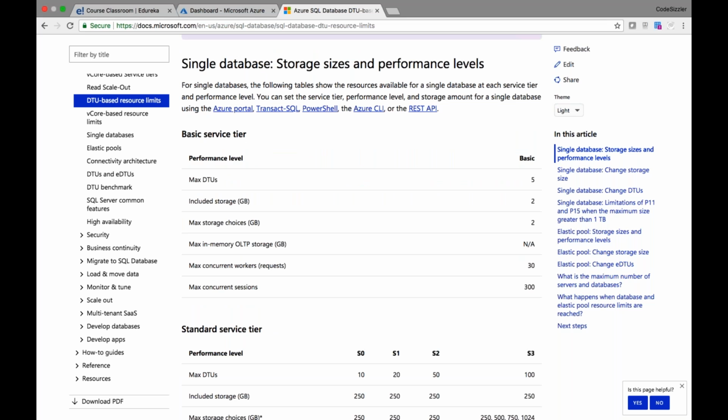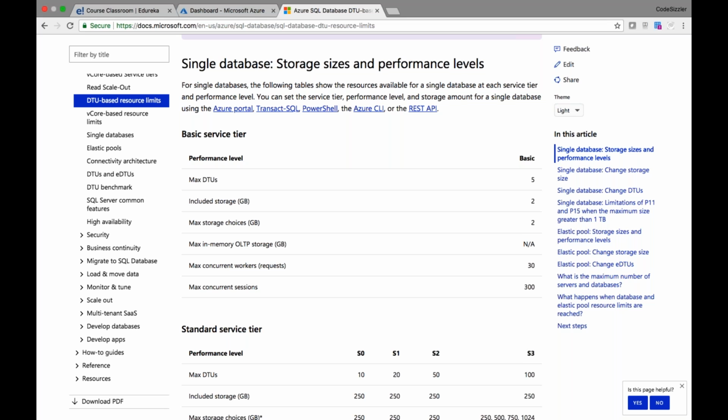In app service, you say app service plan, right? Same like that in DTU, you will say DTU plans, and you're going to specify the plan which you're going to use. Either it's going to be a basic one, or a standard one, as such. When you say basic, the DTUs are already defined by default by Azure, and you just select it.